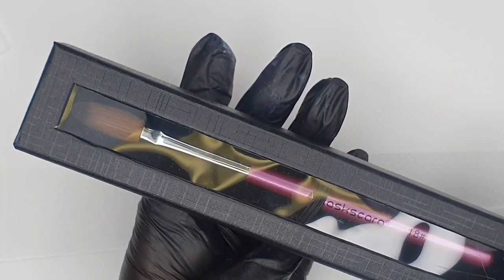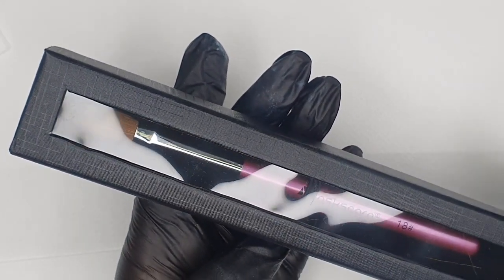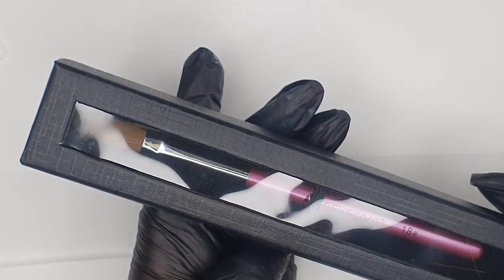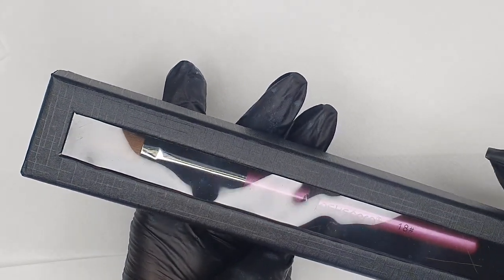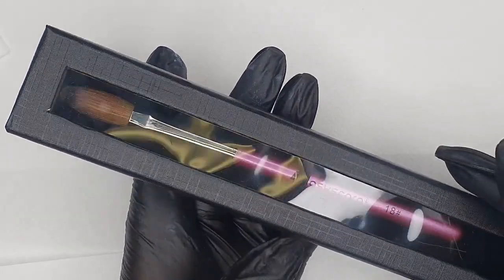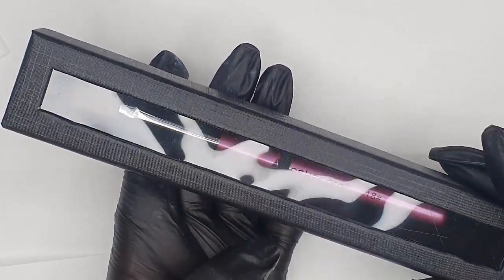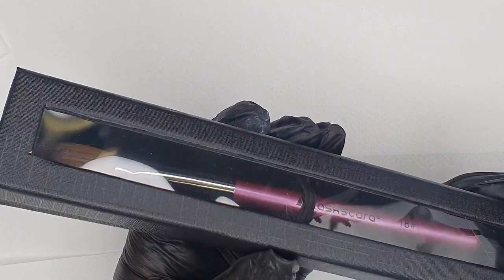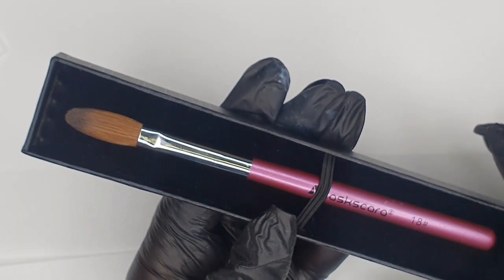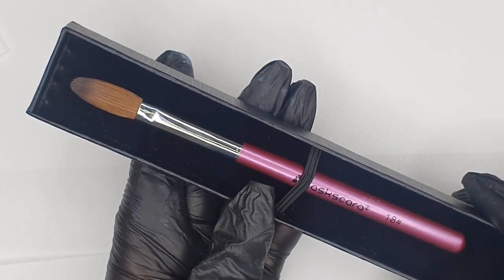I get to introduce you to our professional acrylic brush range. This is a pure Kolinsky brush, proudly brought to you by Maskscara, and it is part of a jumbo range. Let's call it our plus size range. These beautiful brushes are available in a size 14, 12 and 18. As you can see, they come individually packaged in their own little box, and I have been naughty because I've used my 18 already, but they are beautiful, beautiful brushes to work with.